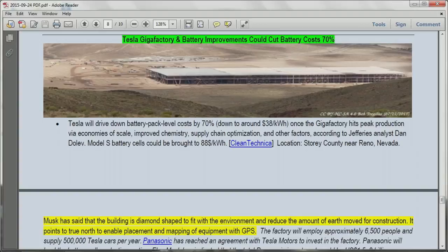The $38 per kilowatt hour. A kilowatt hour of electricity costs 15 cents. A kilowatt hour storage system for a battery costs a lot more. So what I've read is that $200 per kilowatt hour is disruptive to the utilities. This is 38. So what's the big deal? What you told me the other day is that $38 per kilowatt hour is the size of the bottle. It's the bottle, yeah. It's not the liquid that's in it. That's right. It's like $38 per kilowatt hour for the battery. Buying a battery is like buying a jug. Buying electricity is like buying the water that goes into the jug.